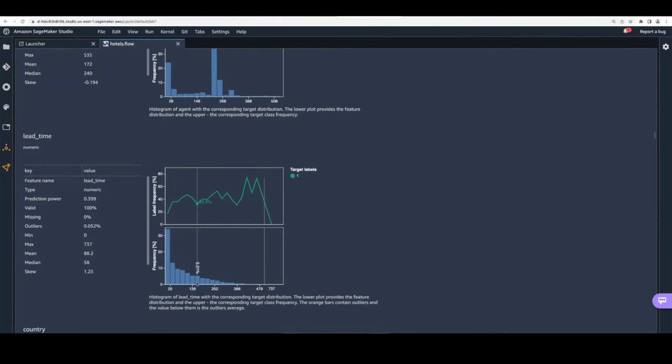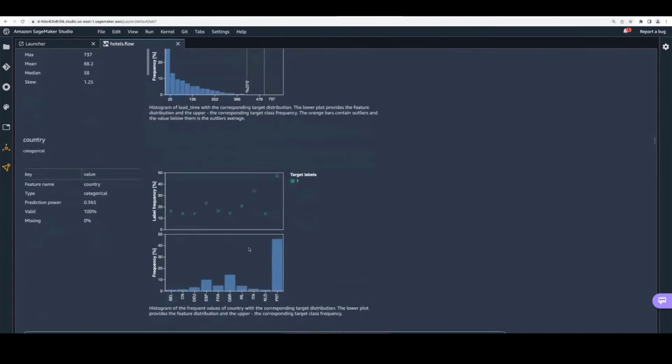And as you go further out, unsurprisingly, cancellation chances grow. Like if someone booked more than a year out, there is a 74% chance that, well, no, I shouldn't be saying that. 75% of records in our training data set that were booked with more than 1 year of lead time have the cancellation label set to yes, they ended up being canceled.